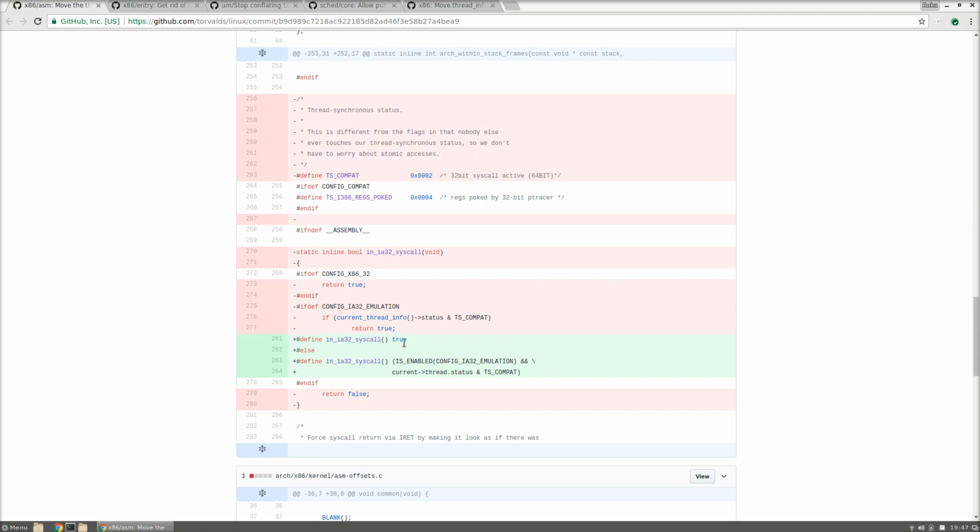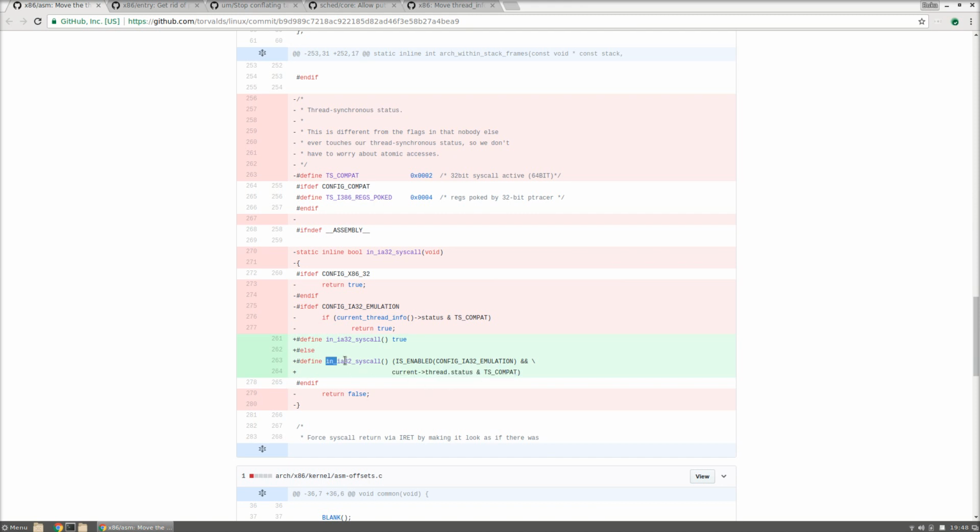And what is the condition here? If defined x86_32, then yes, it is always running within a 32-bit system call. And if that is not the case, then it checks if the CONFIG_IA32_EMULATION config is enabled, that is, the kernel compiled with support for compatibility mode, and if the current task is running in compatibility mode.